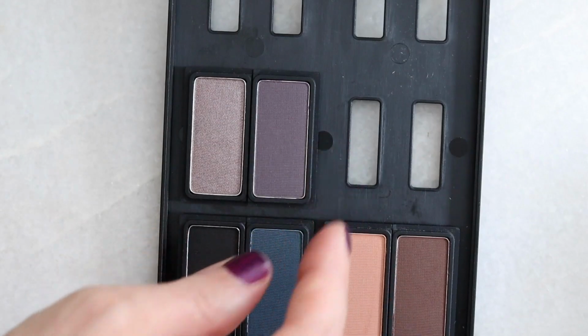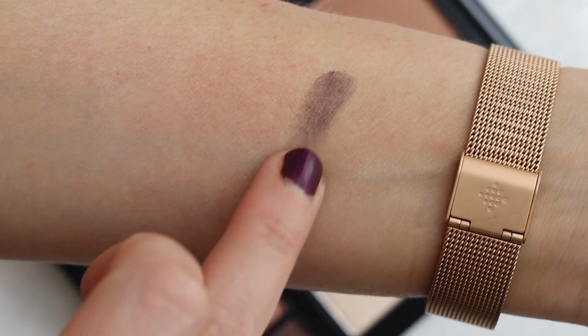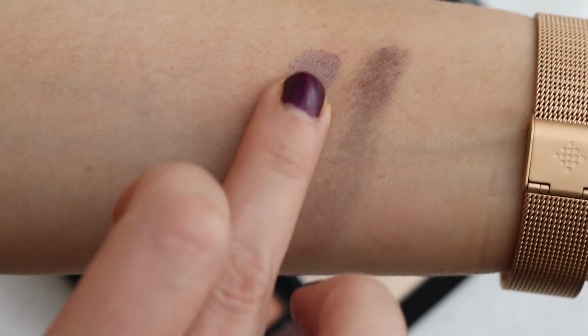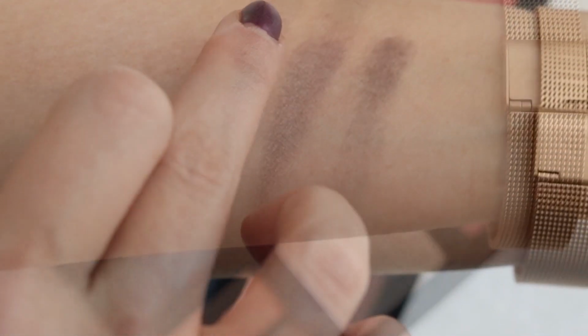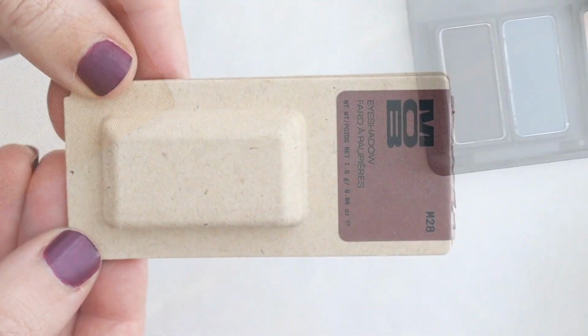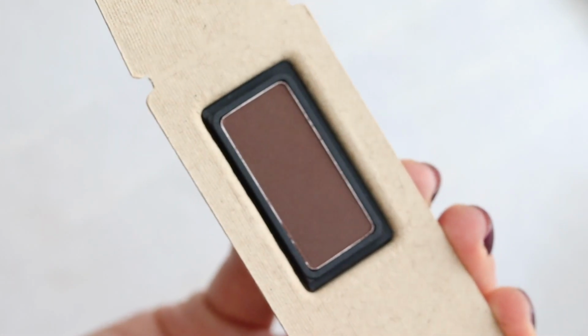It's just my arm. I have one shimmer, which is sort of like a lighter purple next to the darker purple. I have navy black, I have brown, and then sort of an oaky taupey color. And I think I want to go with the browns today. We're going to go with the warms, the browns, chestnuts, whatever you want to call it. There's so many fun random names for these colors.